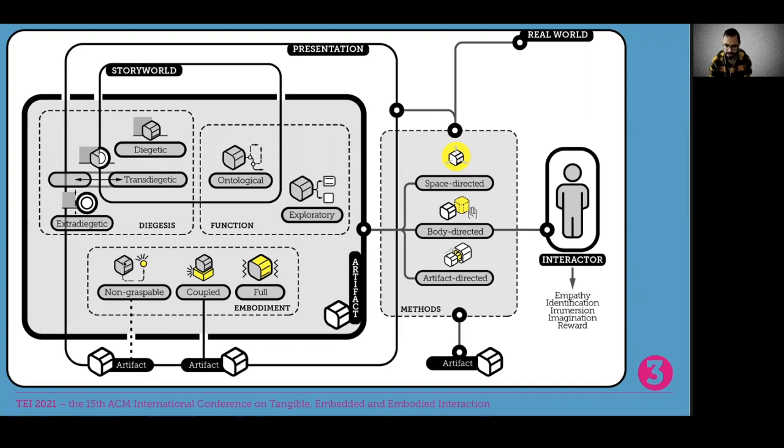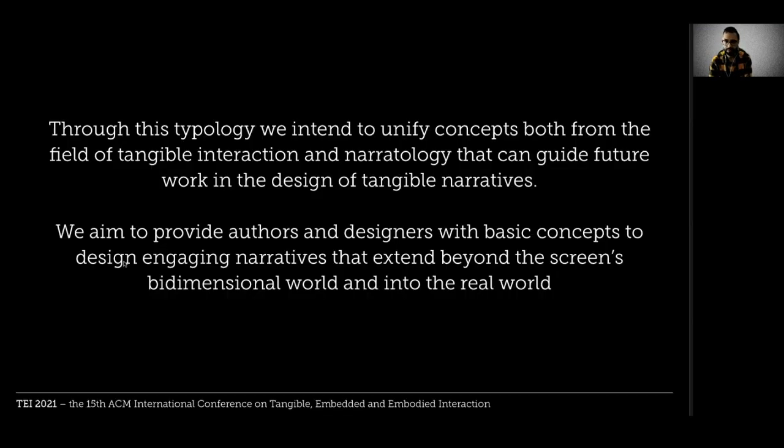Ultimately, what happens across this artifact for storytelling and the way people engage is it fosters empathy, it fosters identification of the interactor with some of the events or some of the characters described, it fosters the immersion into the narrative, it helps the development of mental imagery and people imagining what happens in the story, and ultimately leading to a sense of reward. So through this typology, we look to unify concepts both from tangible interaction and narrative.